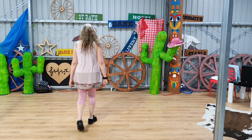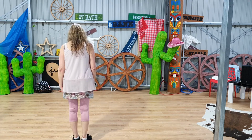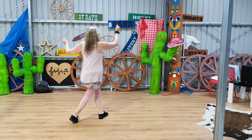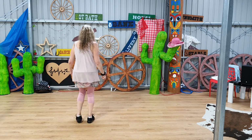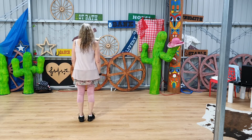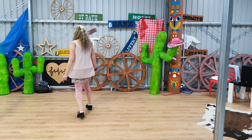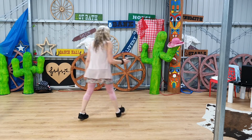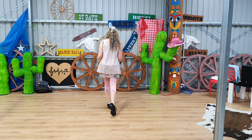All right, so again, after the turn, forward on the right, sweep, across and side, back, left, sweep, behind and side. Stop, stop, swivel it right, swivel it left, stop, stop. We're going to do a rocking chair and then two half pivots. We're going to vine to the right and half a rubber box, left together and forwards, okay.